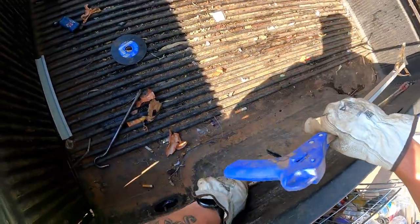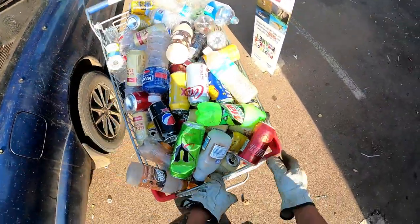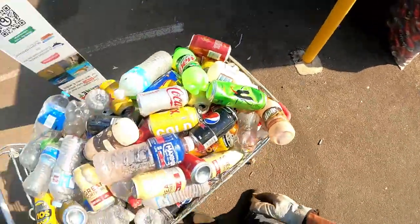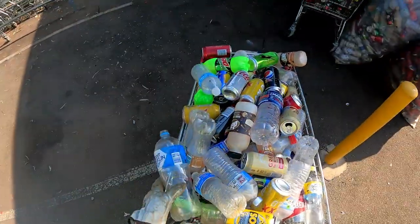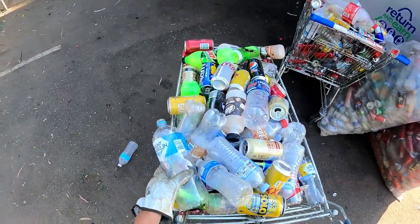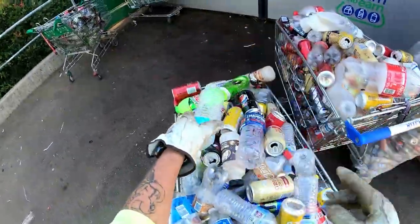Finally got it all unloaded. Anyway, push this into the shade without making any fall off. I'll fall off anyway. I'm going to start with the glass first.